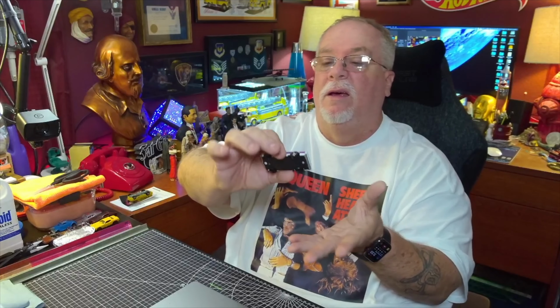There it is, and I love it in the white. I don't know, the white and the red and the blue, the yellow kind of adds that little gold accent to it, you know. I love it. It came out great. It's going to look fantastic next to my red one. And what I need to do now is go and find myself some pieces of the red, white, and blue track that went with the thrill driver set, so I can display the cars on pieces of those tracks.